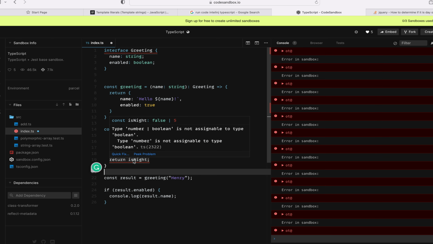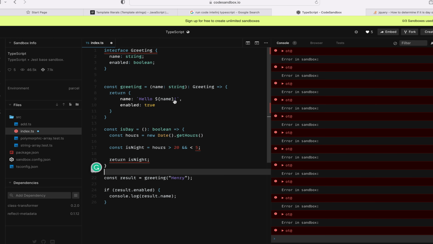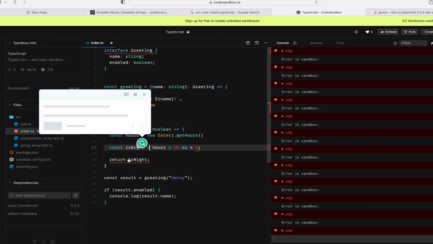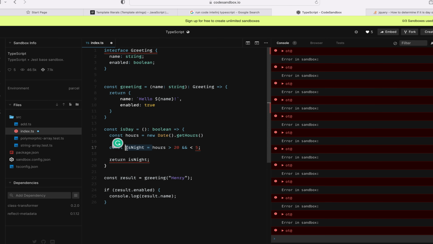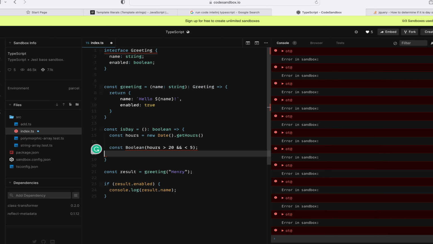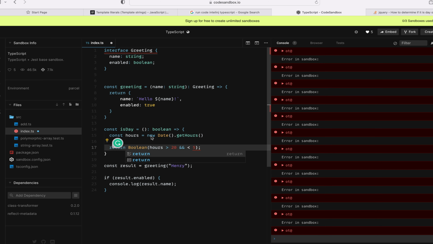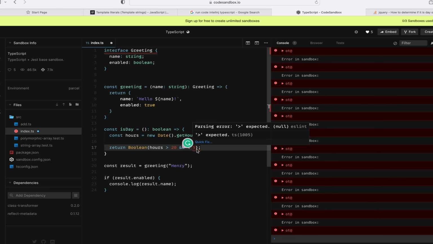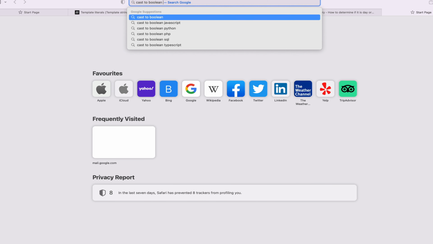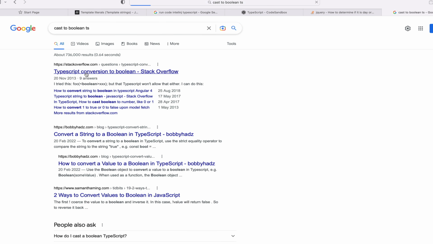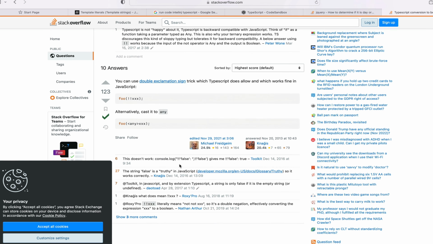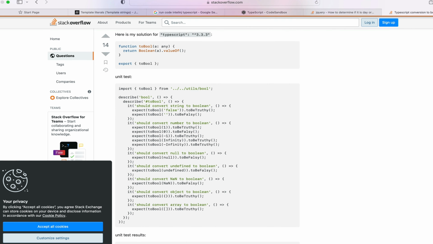And now it doesn't like it because it sees it as a number. That's a little bit strange because we do a condition here. Or maybe I can just use the Boolean object, and so it will normally return a Boolean. Should be like this. Cast to Boolean in TypeScript. Let's see, because you have a little issue, as you can see.